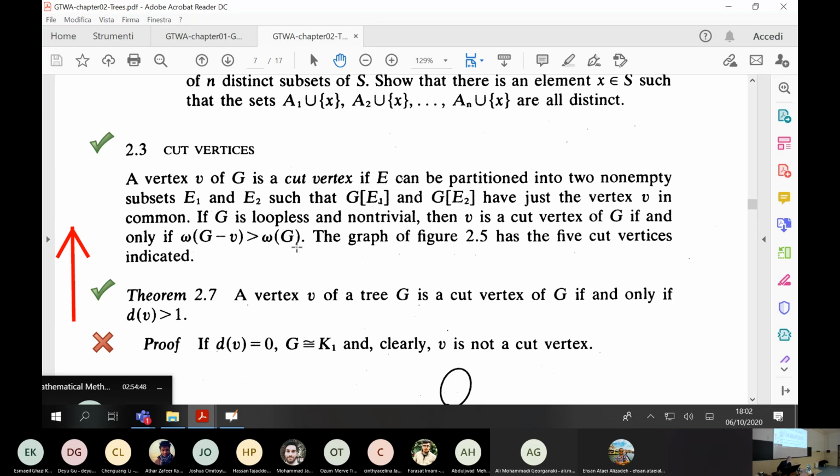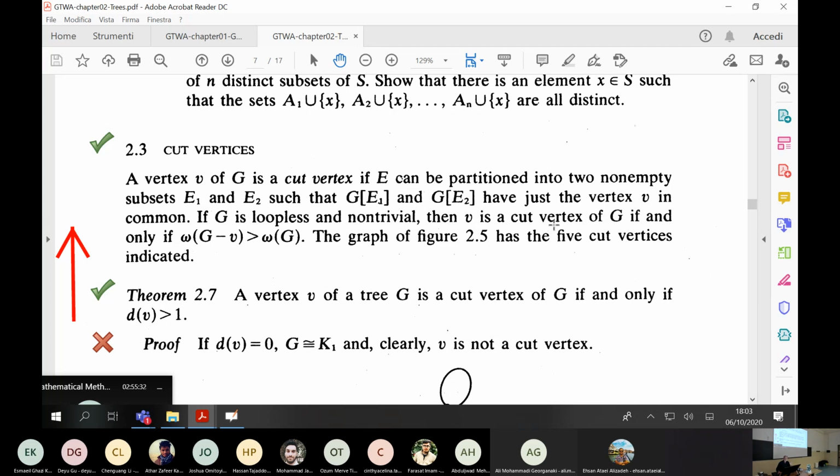But since you might have loops, we necessarily have a much more cumbersome definition, which is this. We call a vertex V a cut vertex if you can partition E, the set of edges, into two non-empty subsets, E1 and E2, such that the graph induced by E1, meaning the graph having E1 as edges and all their vertices as vertices, and G of E2, same thing for the set of edges E2, have just the vertex V in common.